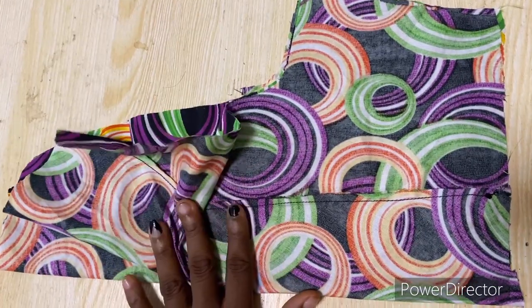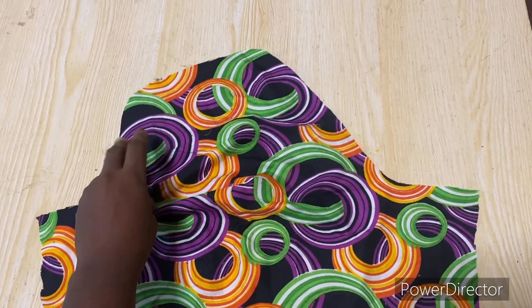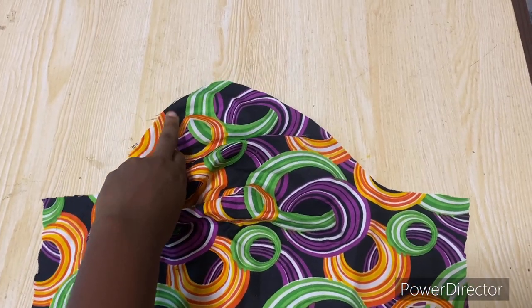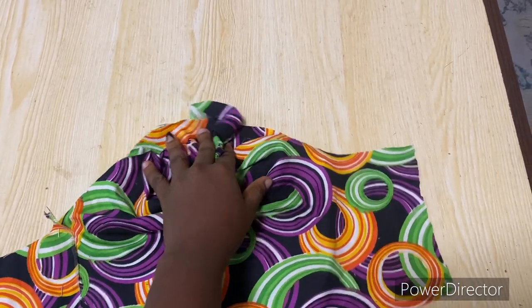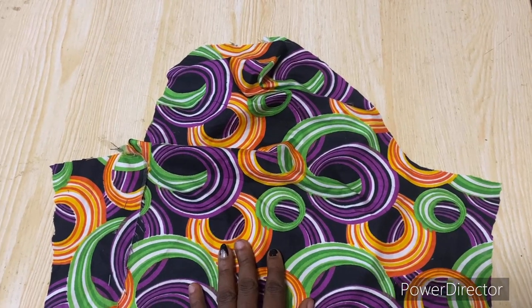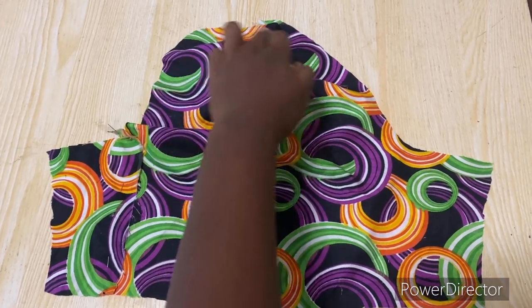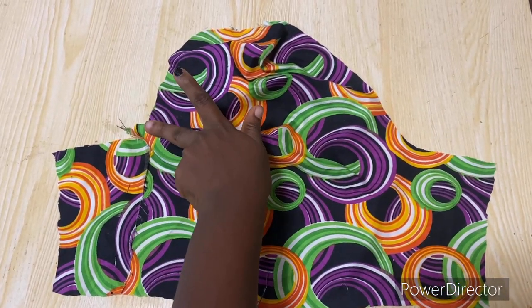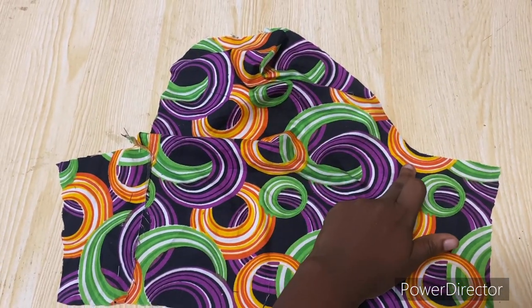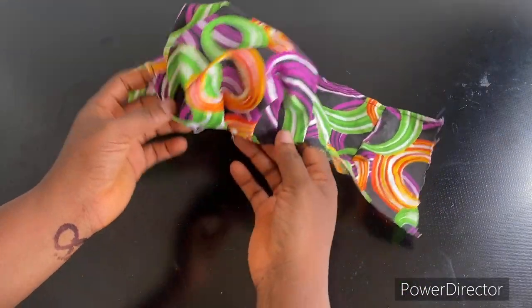The next thing we need to do is we're going to pleat this top. Once I pleat it, I will show you guys. And also, you hem the bottom of the sleeve. You hem it, then you pleat the top here. So that's what we're going to do next.